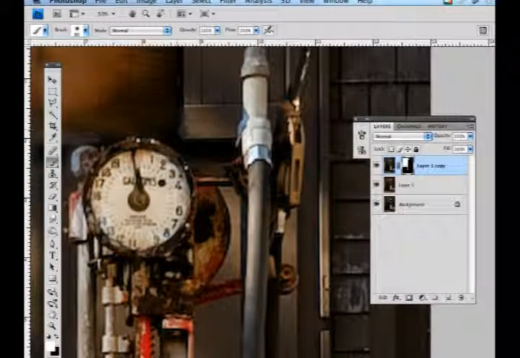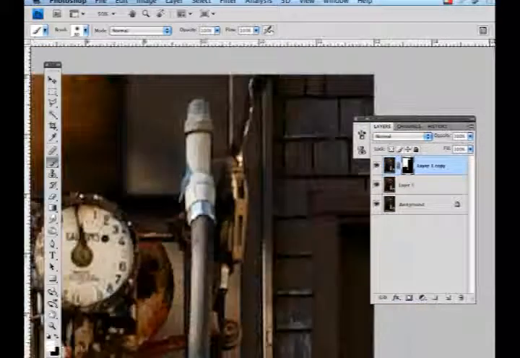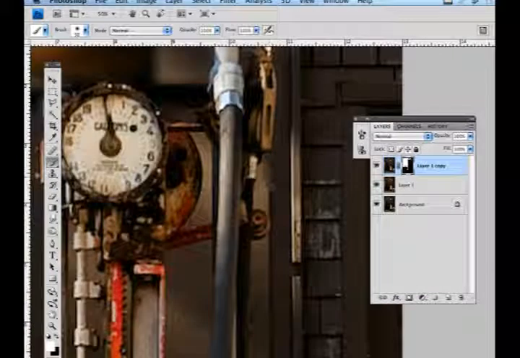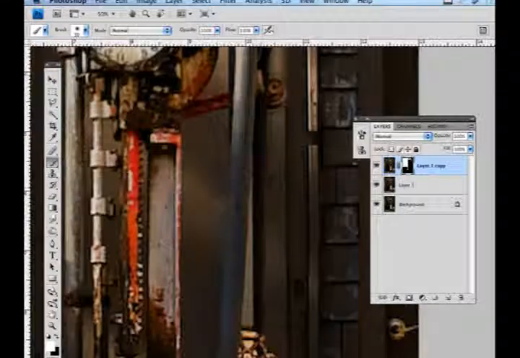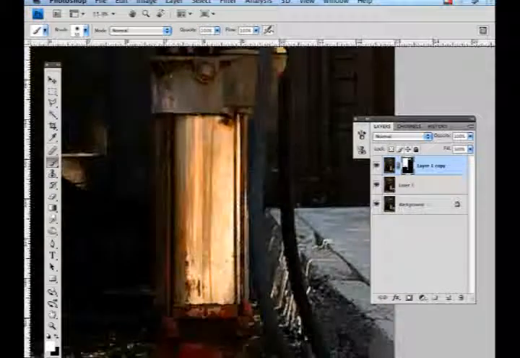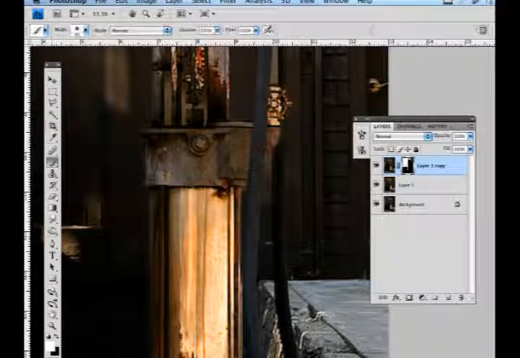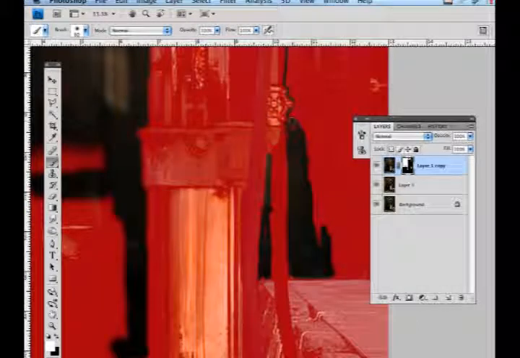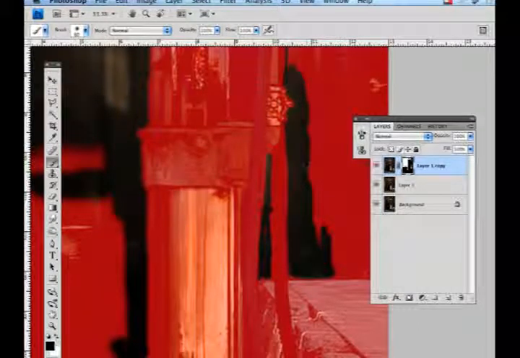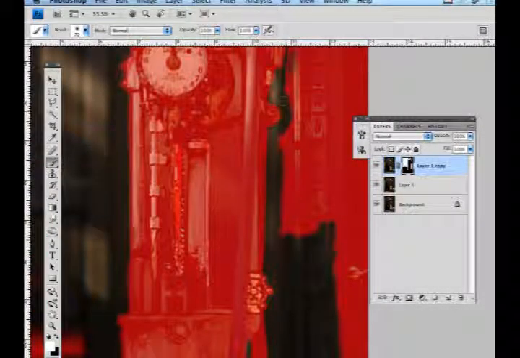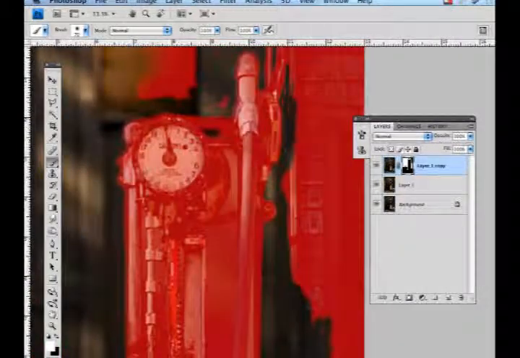You hit your mask by the backslash key, and I toggle between my two bracket keys right beside it to change my brush size, and I use X to toggle between my black and white. Hitting B on the keyboard will bring up the brush tool. So simply go around using the brush to create the mask right now.